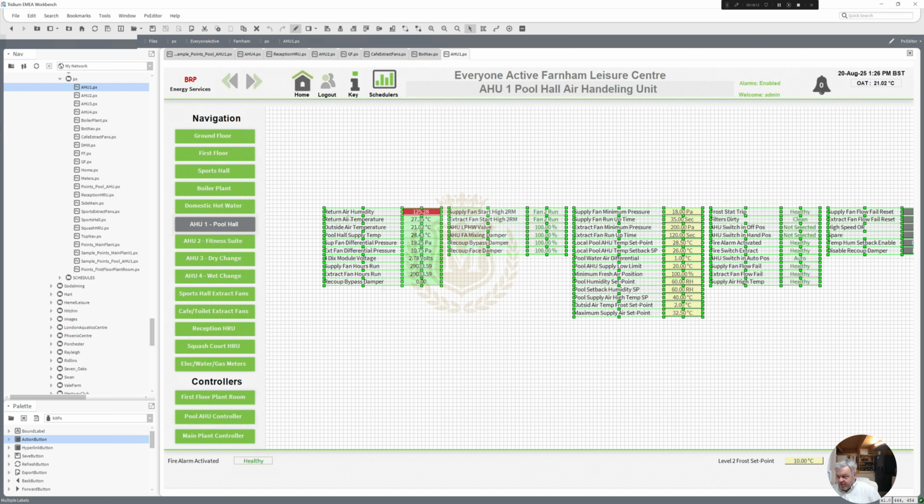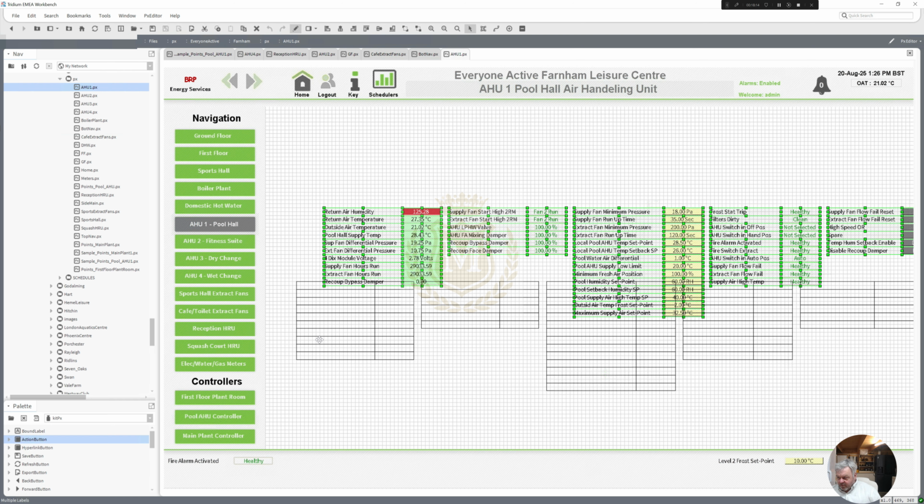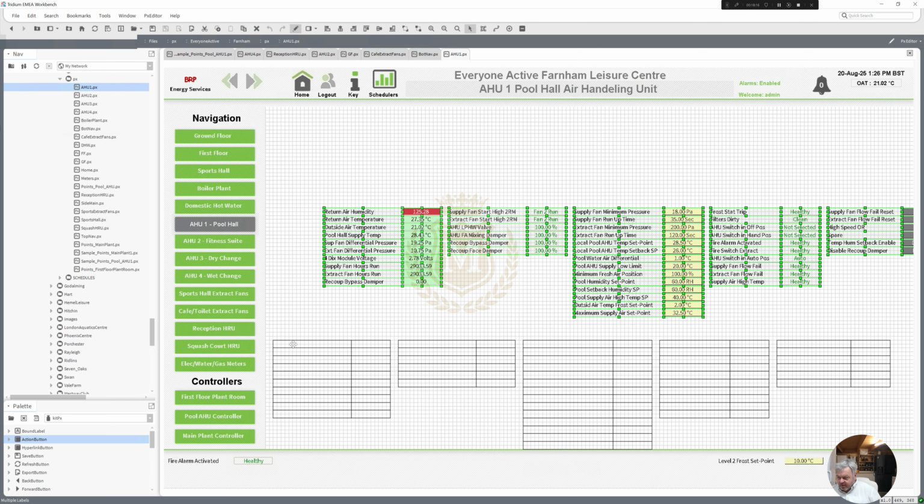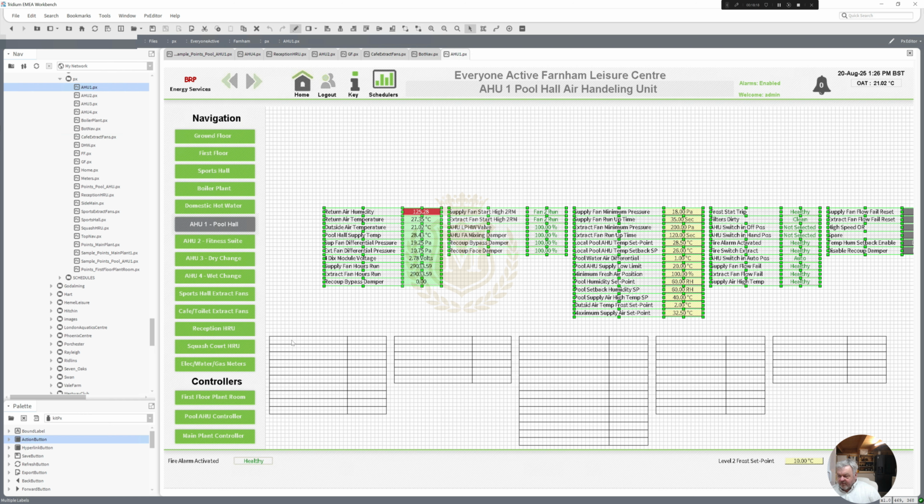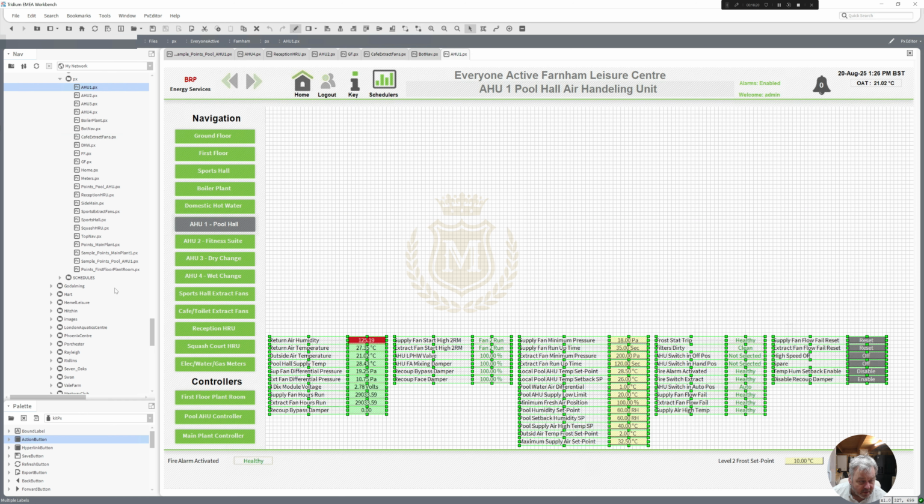And I'll put them at the bottom at the moment, because I'll probably be doing my pool graphic up at the top.